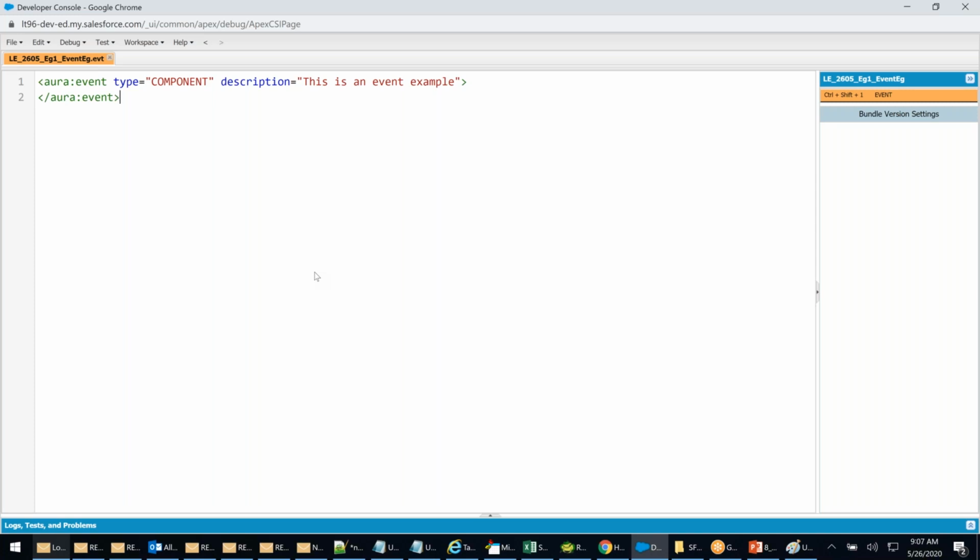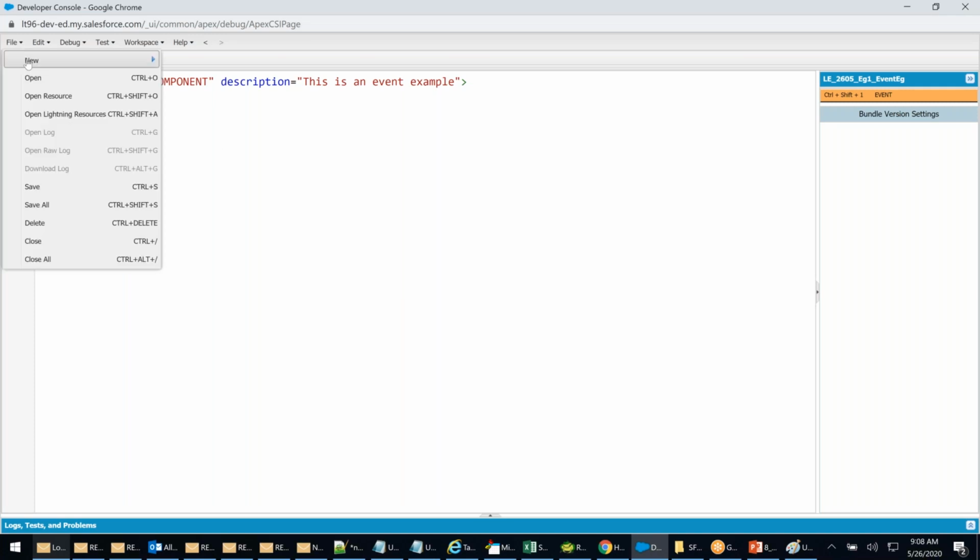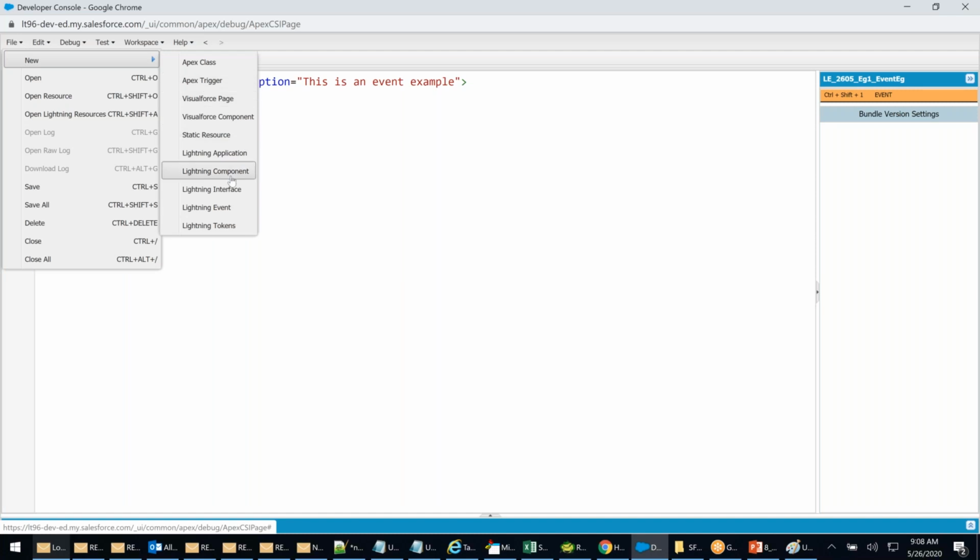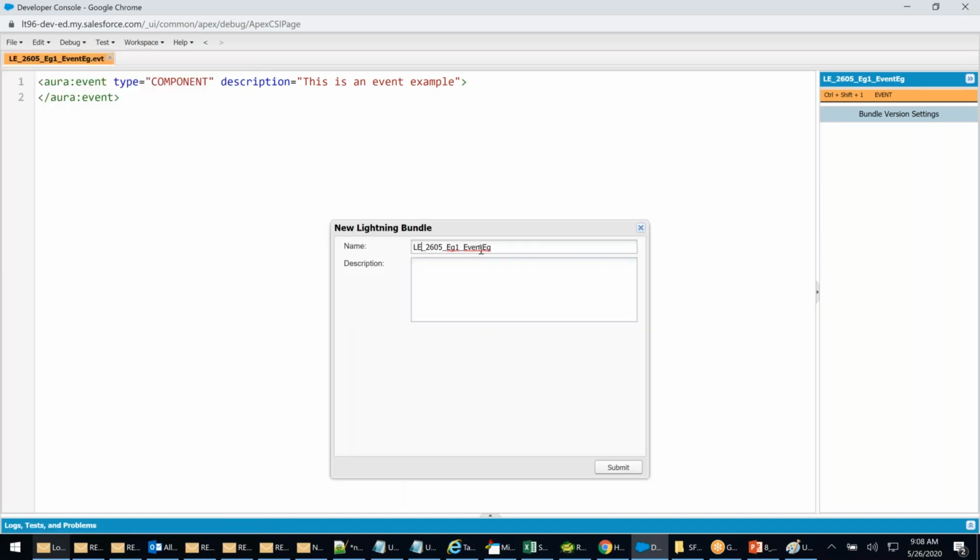What I will do now is create the parent. The event has been created. File, new, lightning component. I will say LC underscore P, parent. Control C, submit.